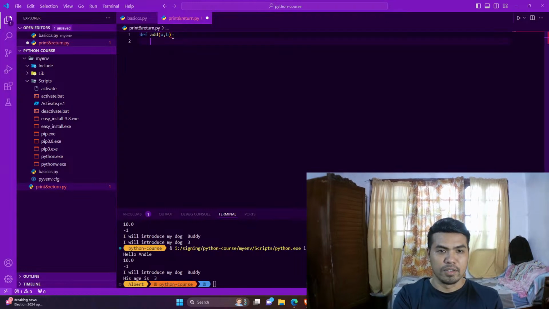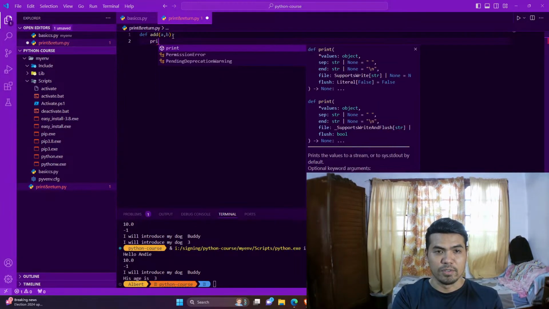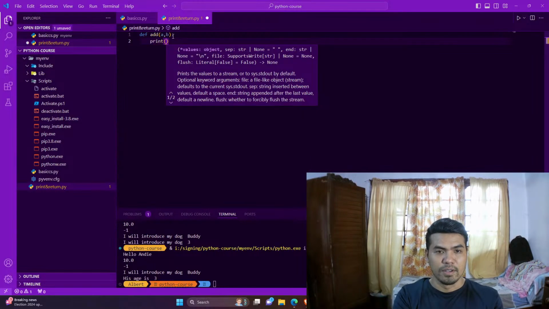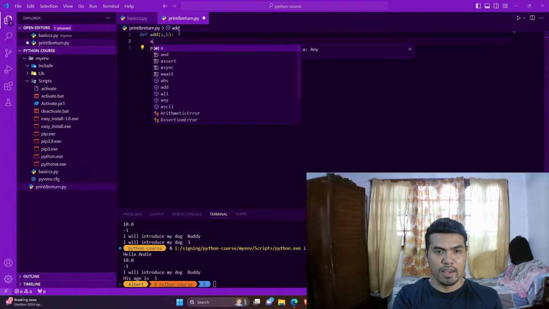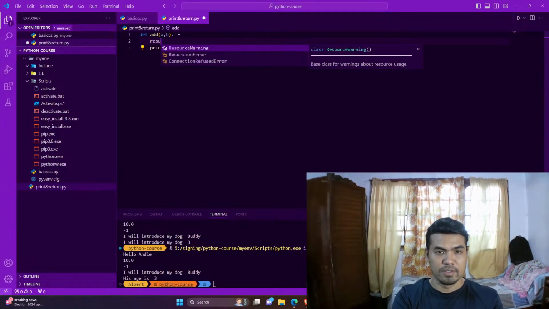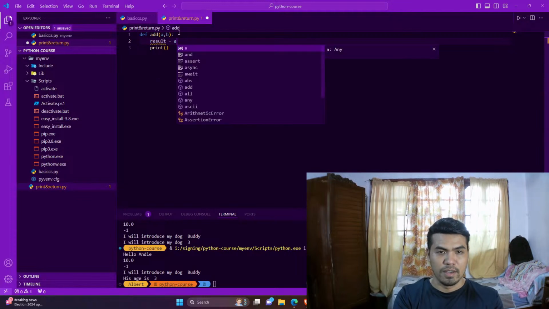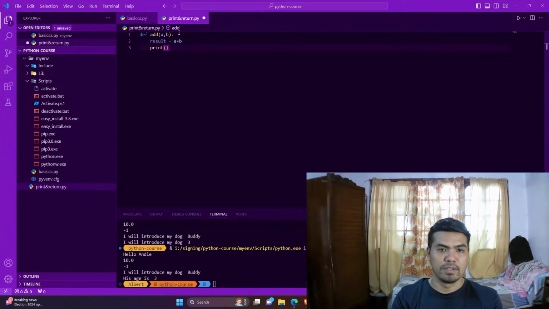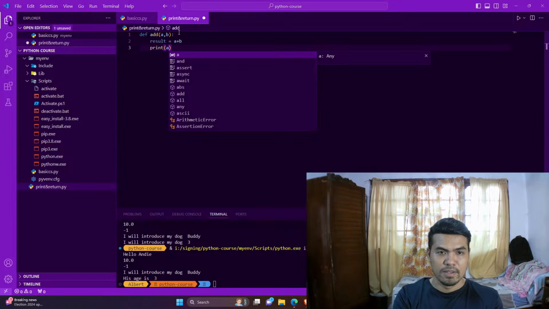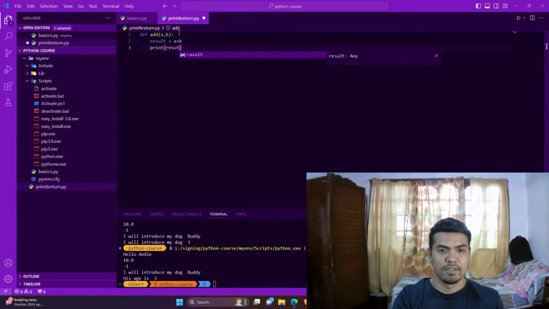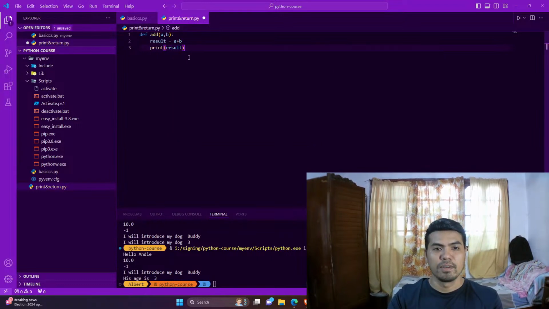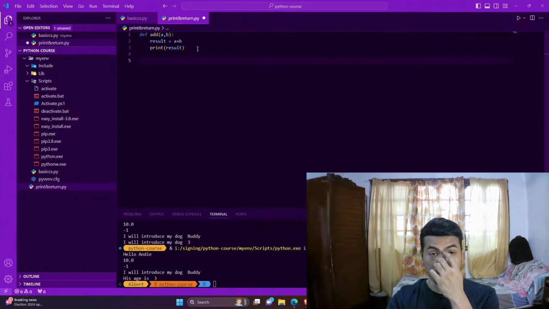First we'll use the print function: result is equal to a plus b, and then print this one, result.